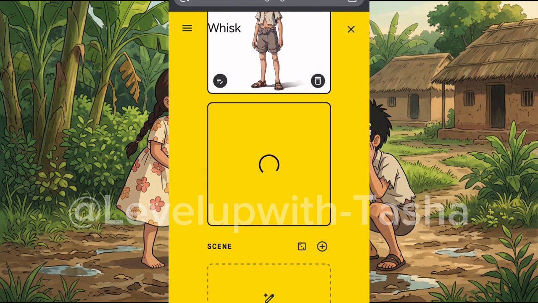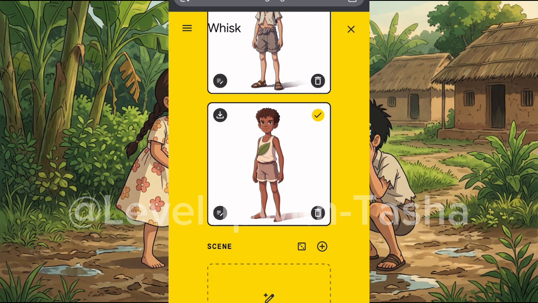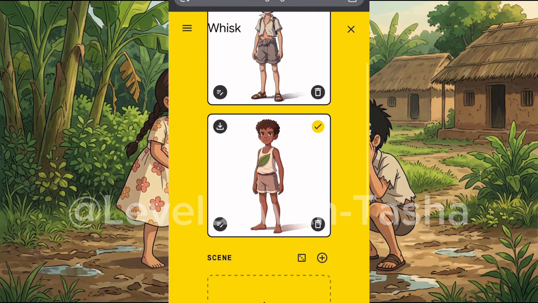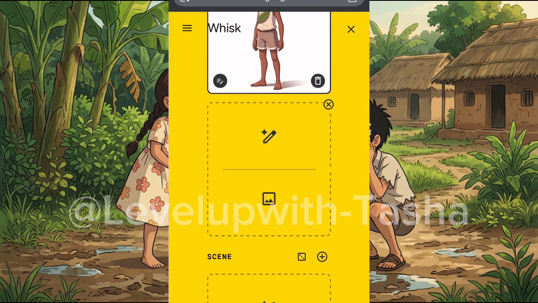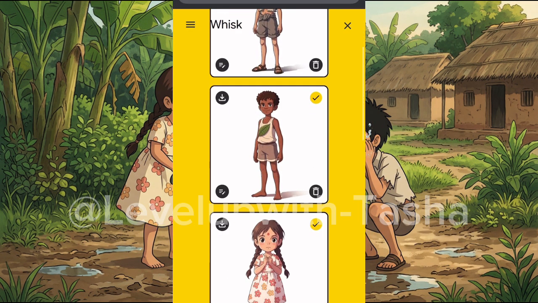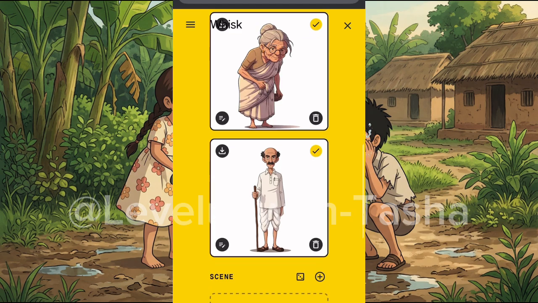And when we have successfully generated all our 5 characters, that is when we will start creating our scene by scene images, because without the main characters it will be difficult to create the scene by scene, just to ensure character consistency. All right, so I'll go ahead and do the remaining 3 and then I'll come back so that we can continue. Now the 5 main characters that we need for our video are actually ready.